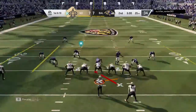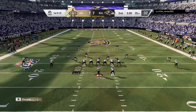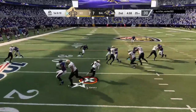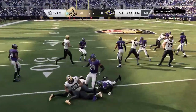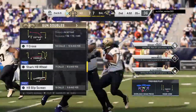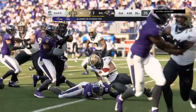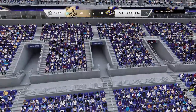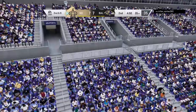The Saints offense on the field, ready to get their drive started. And they're hoping to redo their efforts from the last drive when they got into the end zone. And just think of what it's like now on the sideline, because when you score a touchdown, you have to go over and look at the tablet and see what you did on the last drive. When you scored points, it's a whole lot better view than when you're trying to figure out how to fix things there. Brings up 2nd and 9 at the 26-yard line.